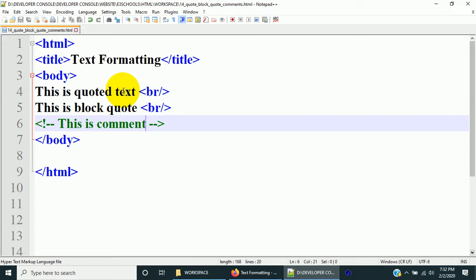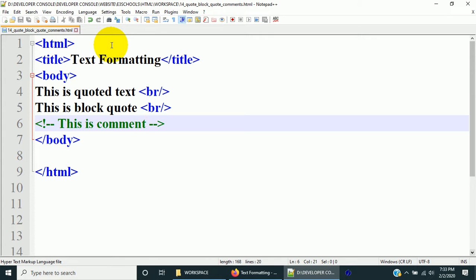Comment is nothing but some lines of text that is not related to HTML or any programming language. That is just a simple raw text that can be understood by developer or user. So comment is used in a place where code is complex. For example, if I have 10 complex lines of code, I will give a comment here. This lines of code is used for this kind of concept.